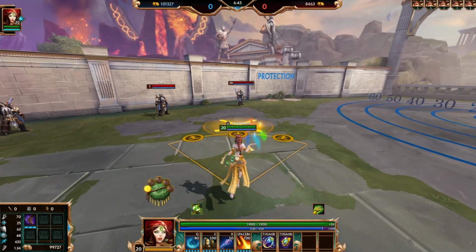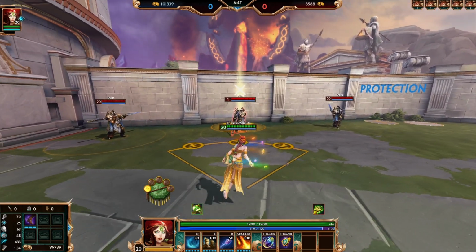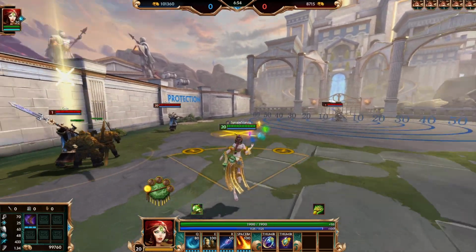For the two as well, you can set a priority target. If you see that X above their name, you can set those minions to hit that specific god, which is a good change they did quite a while back.